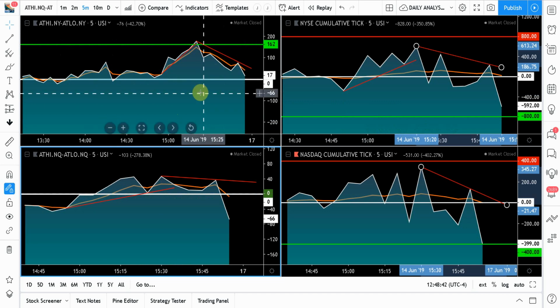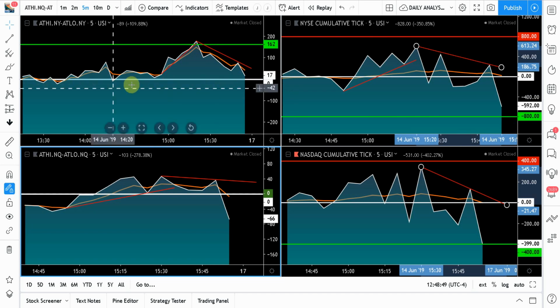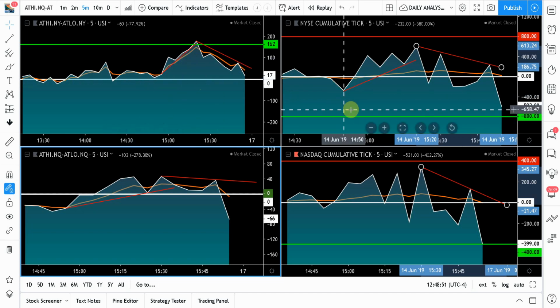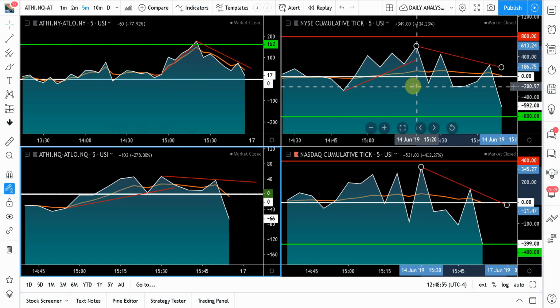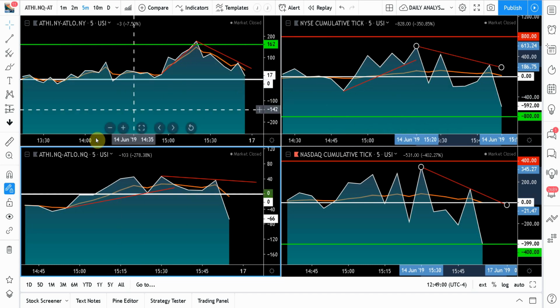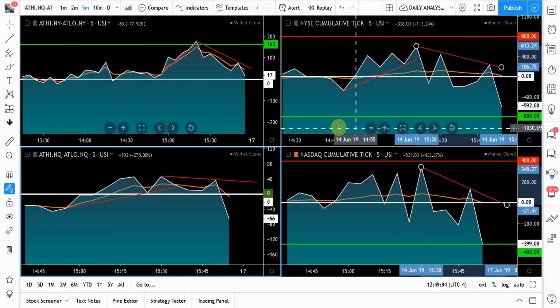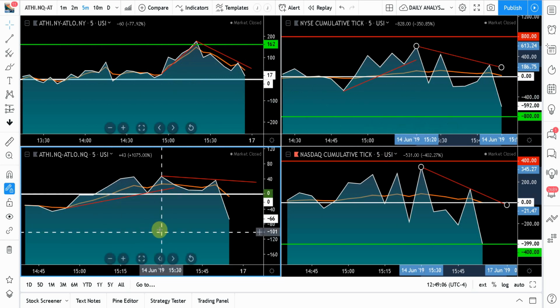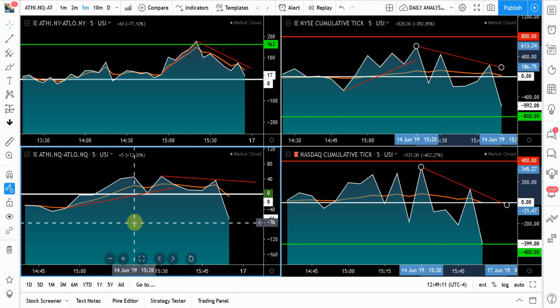So let's say if it was moving averages, this would be like your daily moving average, and this would be like your 15-minute. You'd like this one to be going up and this one to come down and turn up, while that one's going up, to give you a signal, right? That's sort of the relationship between these. These at high, at lows are slower, but they're really important. And the ticks are much faster. The tick might go up while these are down, but if it goes up a couple of waves, then this kind of turns around, and if it keeps going, then this starts to come up.